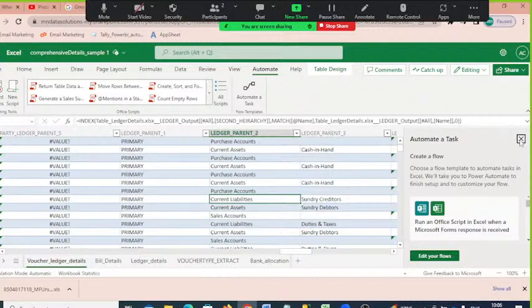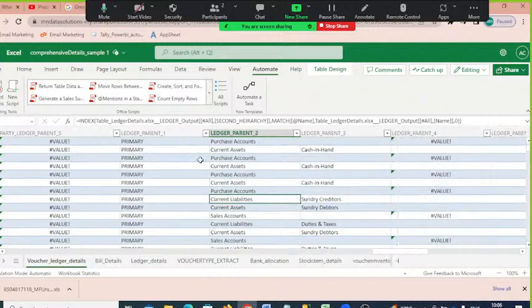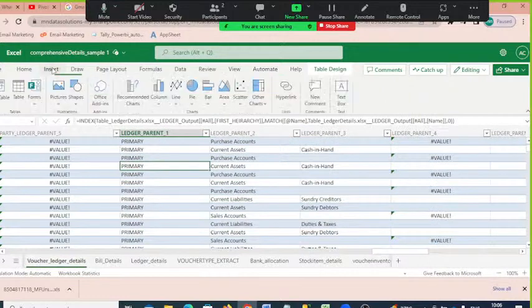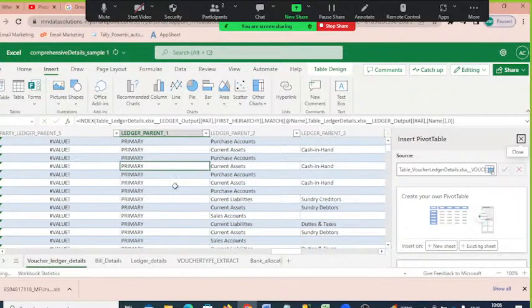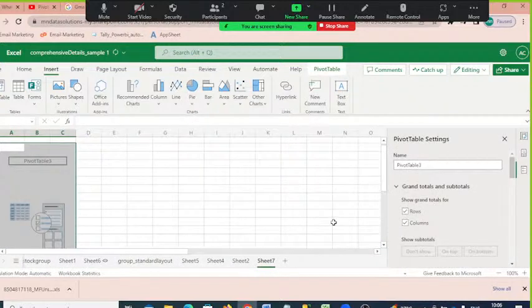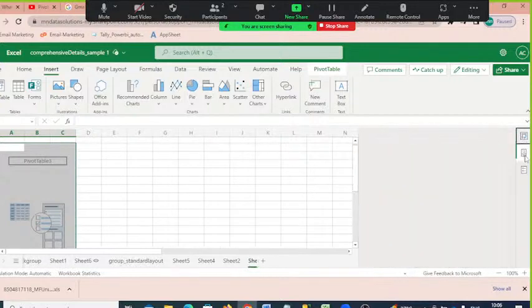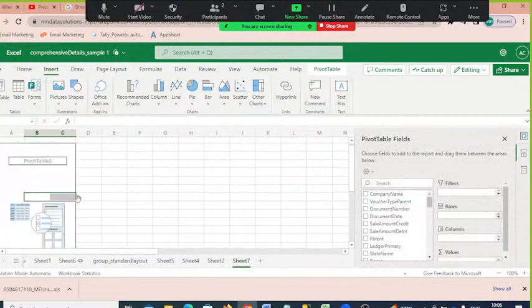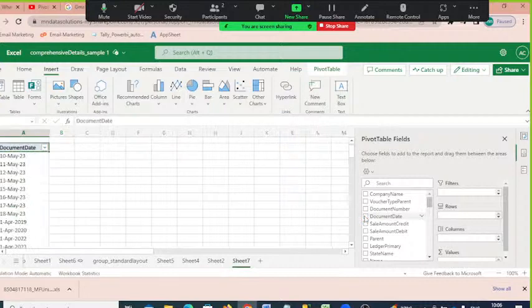Right? So this Power Automate is, I think, built in. Now what I do is I insert a pivot table here, and I insert it on a new sheet. Okay. And then what I do is I put in a document date, a document number.